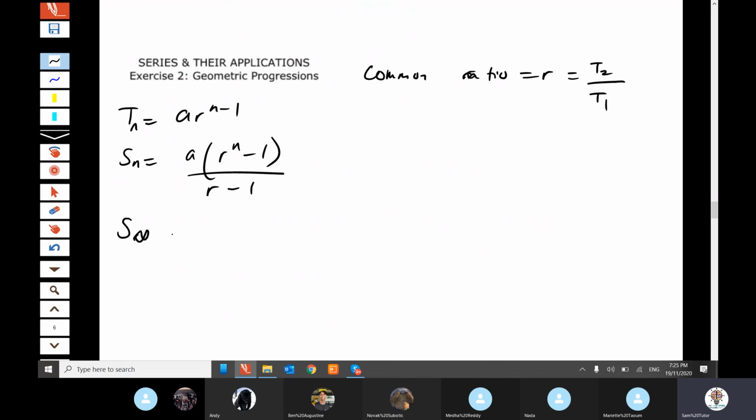S of infinity equals A on 1 minus R. Everybody knows this formula. No one knows this condition: when R is between -1 and 1. Which one do you think they ask? The second one, -1 less than R less than 1. It'll say, for this to be a limiting sum, find X. And to find X, you have to use that. So your ratio needs to be between -1 and 1. You've got to assume it has a limiting sum. Is that what you mean? Okay, that's good.